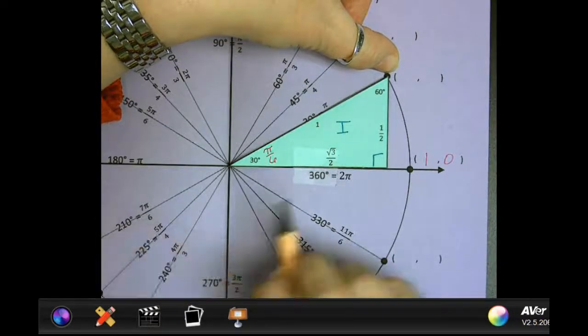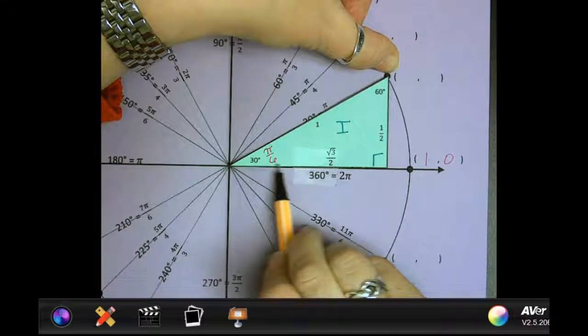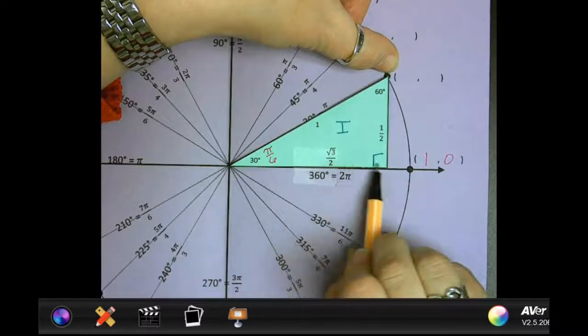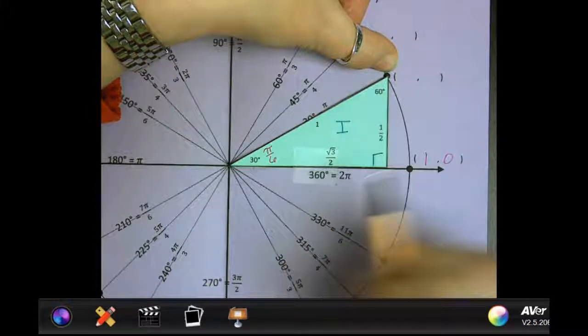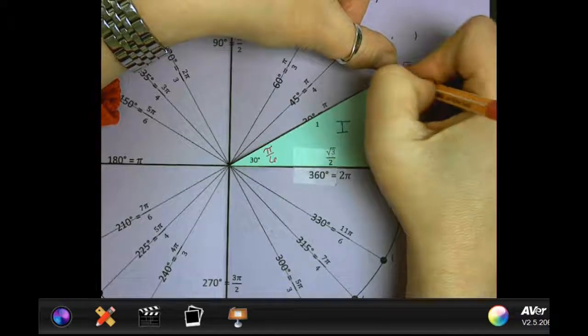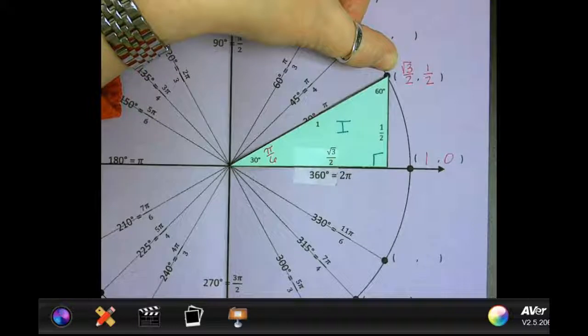Very good. So you're from here at (0, 0). When I go to the right, look, the length of this side of the triangle is the square root of 3 over 2, right? So I go to the right, the square root of 3 over 2 units, and I go up 1/2 of a unit. These lengths, that's why we put this right triangle on there. The x value is the square root of 3 over 2. Y value is 1/2. Okay.